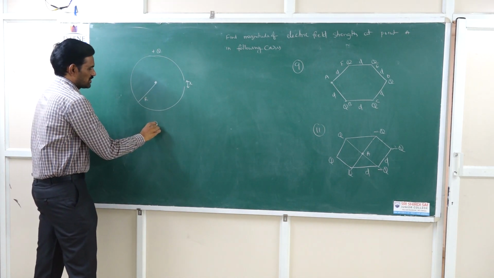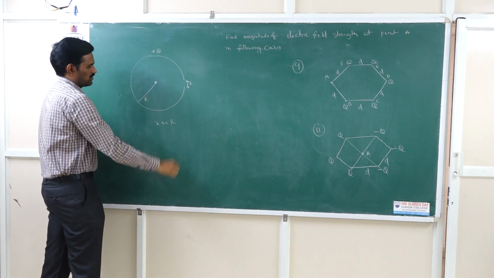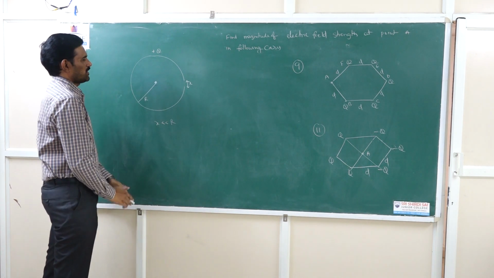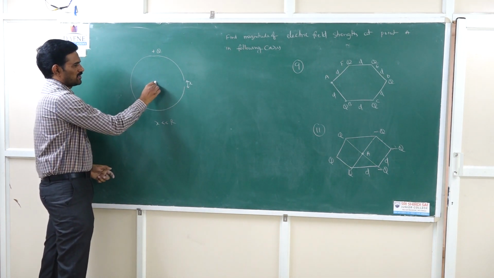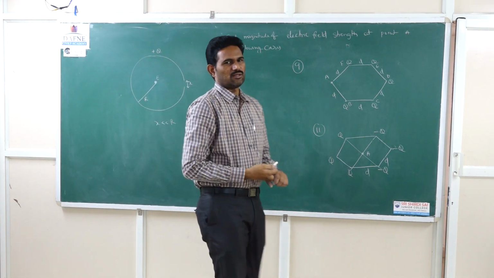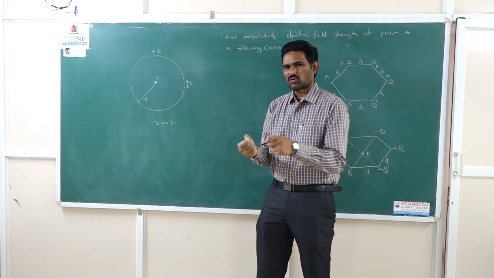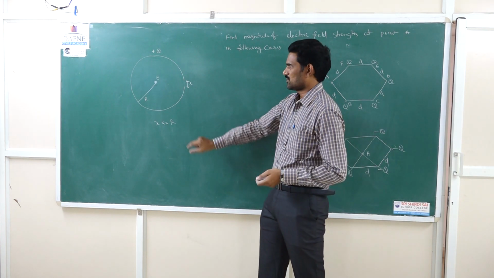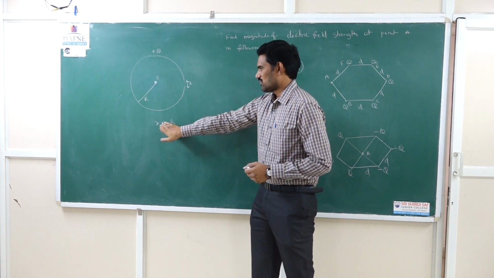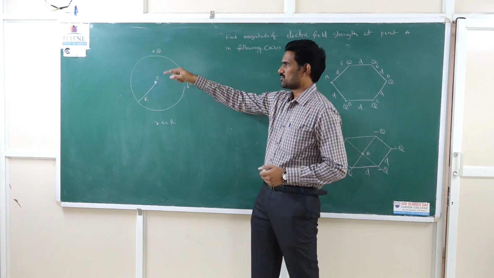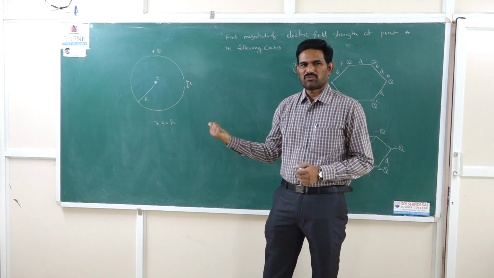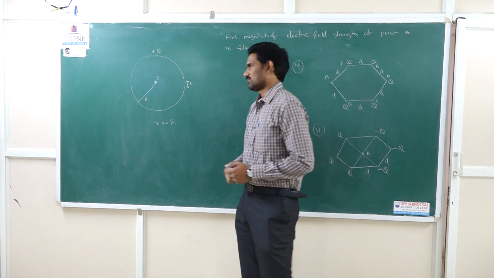And the given condition is that x is very small when compared to r, that means a small opening is there here. Now we need to find the electric field strength at the center of this ring. When the small gap is there in the ring, it is not a complete ring. The two ends are close to each other, but they are not in contact with each other. So a small gap x is there, such that x is very small when compared to r. Now the charge is distributed uniformly on this. We just need to find the electric field strength at the center of the ring.